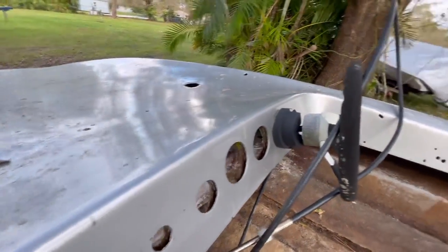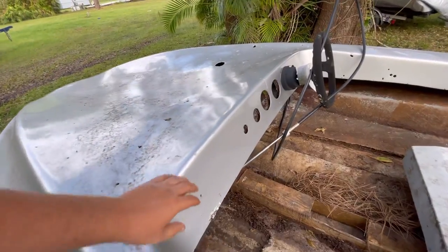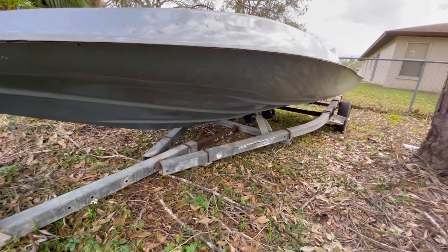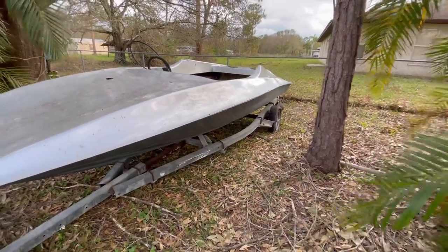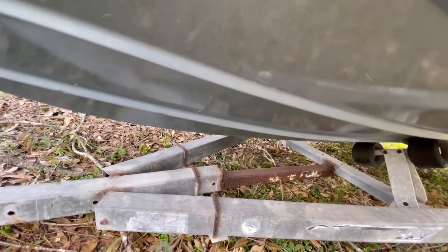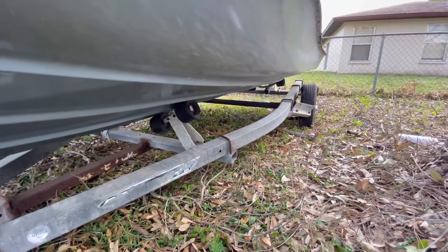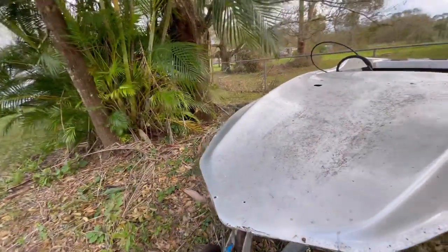All the holes in the dash, we'll fill them all in, start from scratch, get a clean slate. Draw our holes when it's all back and ready to be rigged. The trailer's really rough too. I don't think she's going to stay on this trailer — I know how to fix all that, but I don't know if that's the right thing to do or just try to find a nicer trailer for it. You can see where somebody pieced this together — when you bounce it, it flexes. That had snapped off and they welded in a smaller piece. The axle's in rough shape, leaf spring's in rough shape, tires are shot. Should replace all the U-bolts and do bunks instead of rollers — I don't like the rollers.